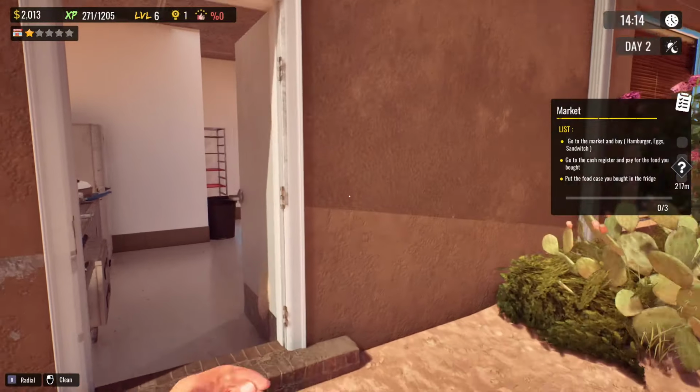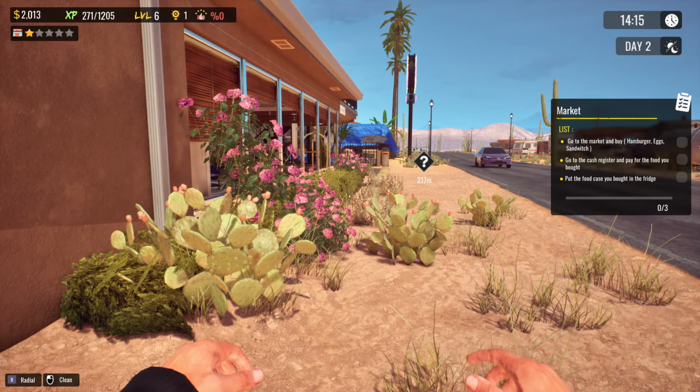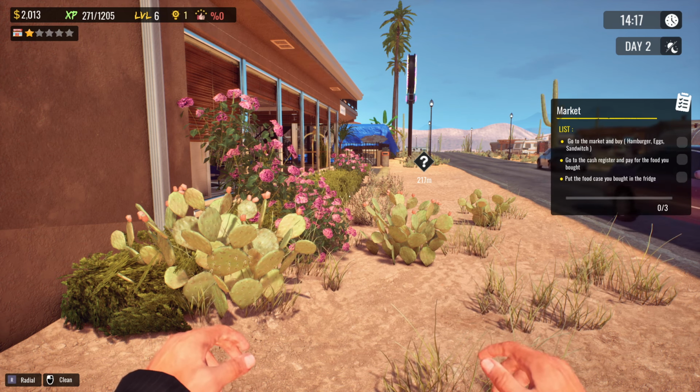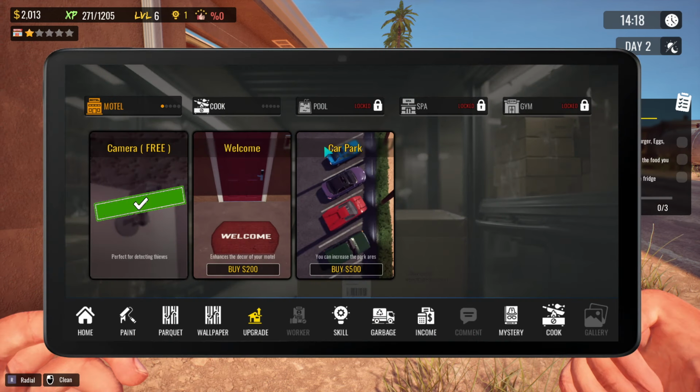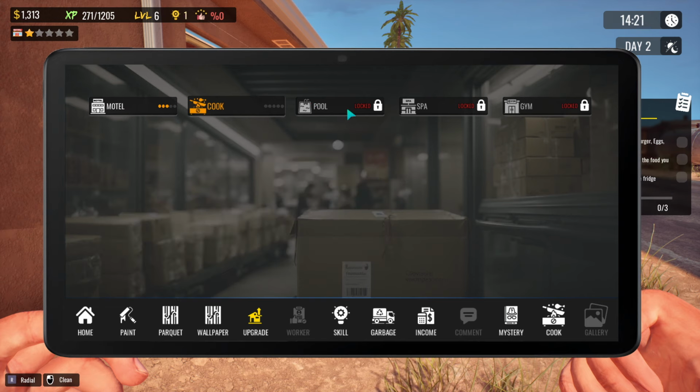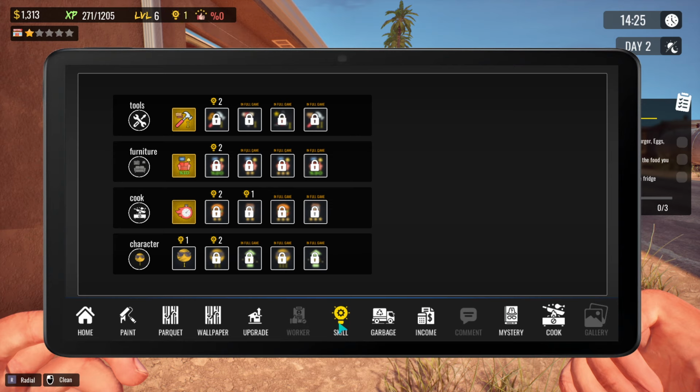So go to the market and buy a hamburger, eggs, sandwich. Go to the cash register and pay for the food you bought. Got a car park here, so let's buy the car park and the welcome mat, I reckon. It looks like we've got cook, pool, spa, and gym. So you can really upgrade this place. This is sick. I really, really like this game.